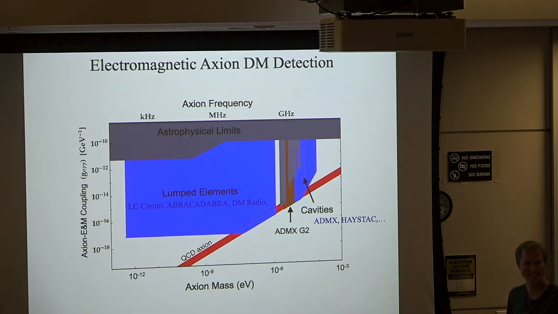I hope Ben will talk about some of this. Let me just say, you should think of this as one big flat line, and actually that can be due to the CAST experiment, which isn't quite an astrophysical limit, but let me be vague. And then some of these are, I would say, a little bit more controversial limits. I've chosen to plot them here, but it's questionable to some extent.